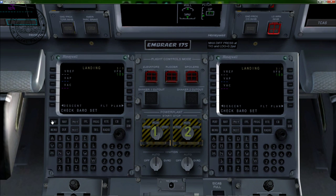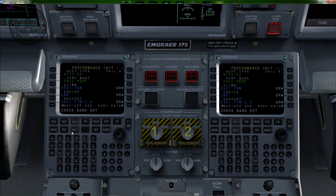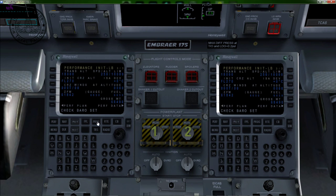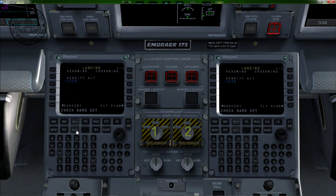To check your weight, go back here to the performance initialization, page 3, and our gross weight, 68,480. So it's 68,300, and then the next one up is 70,500. So we're going to go with the 70,500. So click on the performance button, landing, go to page 3. So our VREF at 70,500. Now we're assuming icing conditions, so they're going to be a little bit higher.